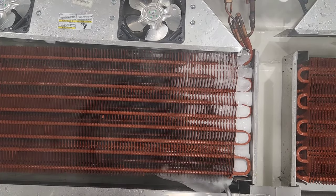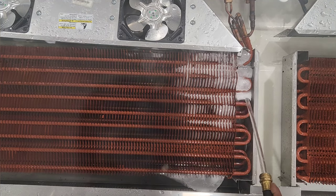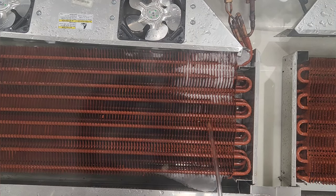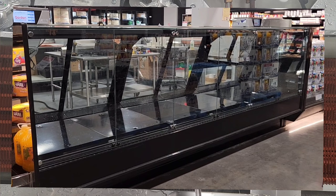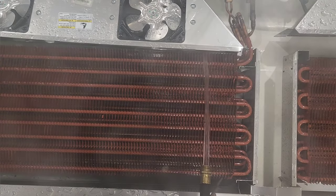The water here at this store was not as hot as I would have liked it to be, but it worked — it was better than cold water. The middle case was the worst; it was fully iced up. When facing the unit from the customer side, this is the evaporator on the right — all the way on the right — and only about 20% of it was froze up.